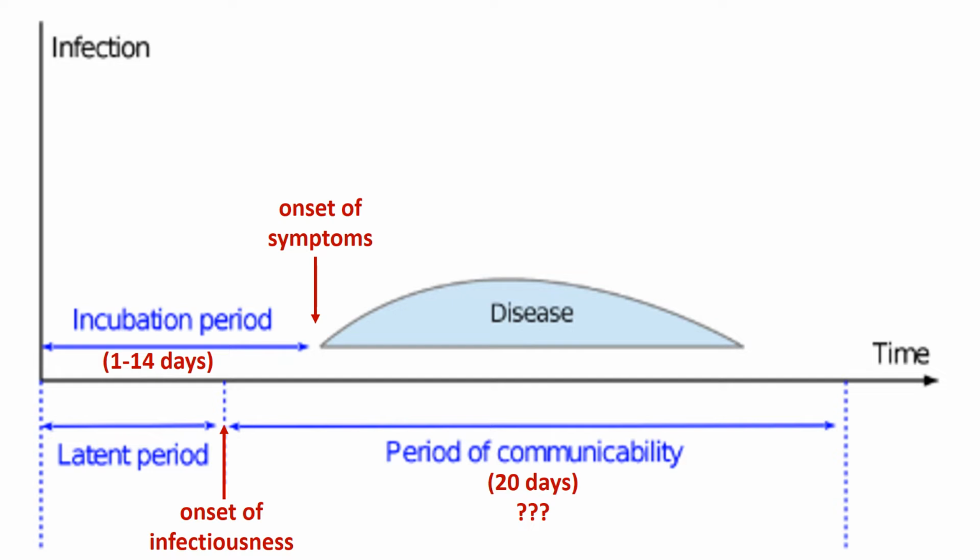The incubation period from exposure to symptom onset ranges from 1 to 14 days, but on average is between 5 and 7. Transmission rates are unclear, but they're predicted to be long. The viral RNA has been detected in patients for an average of 20 days and up to 37 days. It should be noted that even if the viral RNA is detectable within patients, we do not yet know if this is live virus.